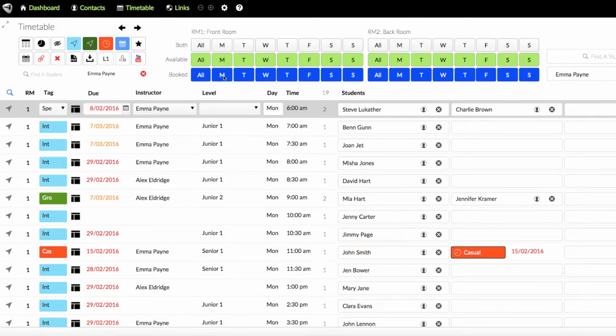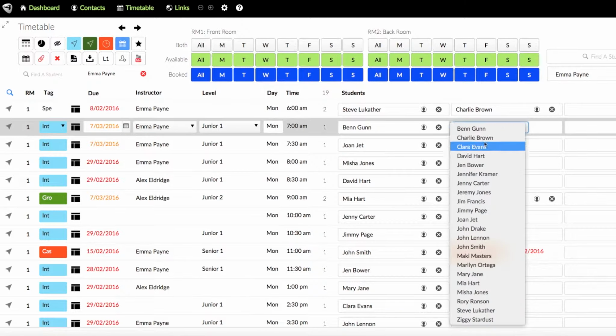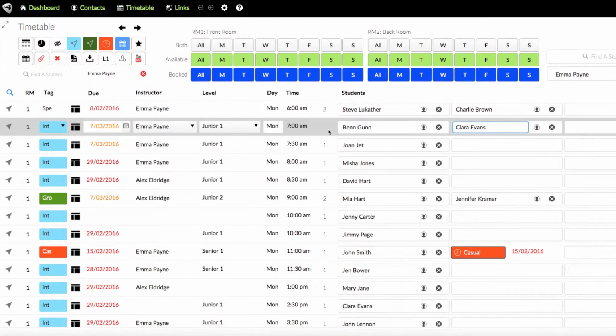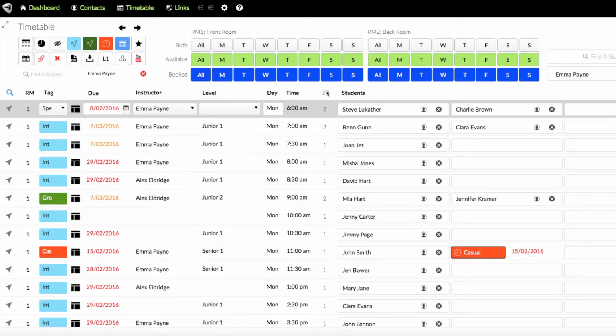So if I hit here on Monday, I can see that there's 19 students in total. The 2 represents that there's 2 in the group. So if I go here to the next one here where there's only 1 student and I add another student there, you'll see it'll change to 2 once I click on it. And so that changes that total. So I now know on a Monday that I've got on this particular shift, there are 20 students in total, which is really good for keeping stats.